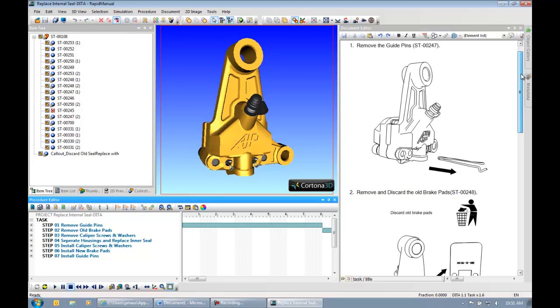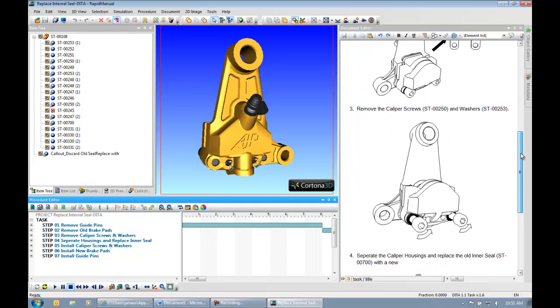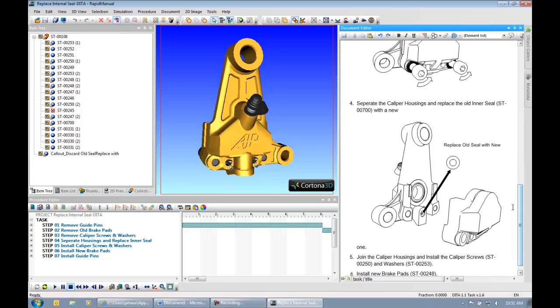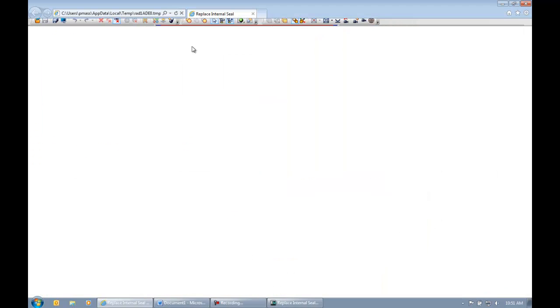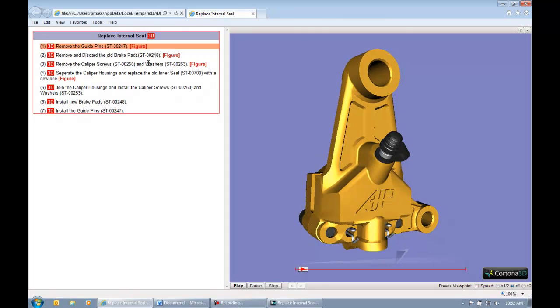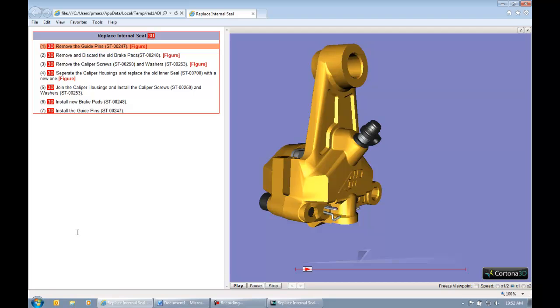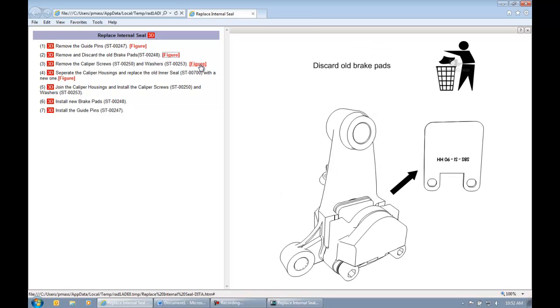So notice that everything is the same as what we just did, except the document is governed by a different specification. And so if we were to preview this output, again, this is going to be a service manual now. Let me turn on my 3D graphics window. The main difference here is on the left-hand side of the screen. If I want to see 2D figures, I can do that as well. These were all created inside of the Cortona3D editor.